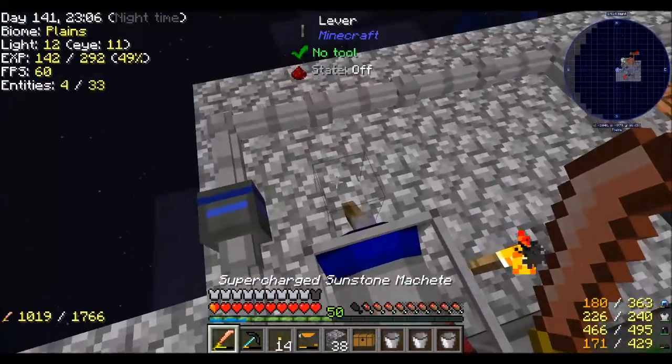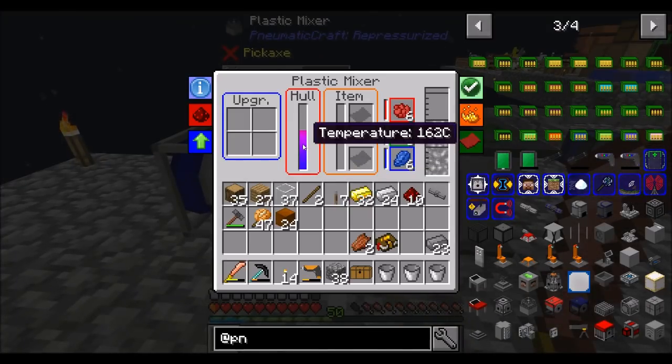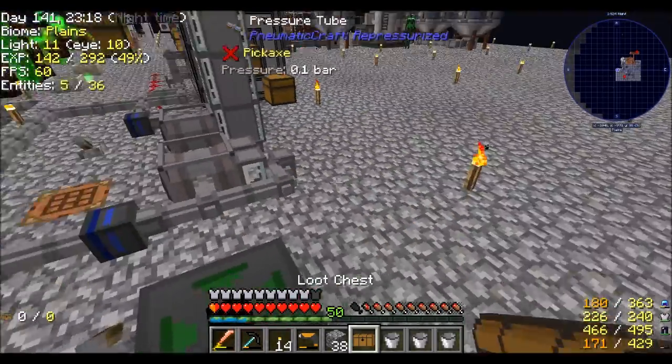You can turn off, by the way. Saving me the pressure. You can chill out. Temperature going down, presumably. Maybe. I don't know. I think once these guys lose their bar pressure, they'll be going down.